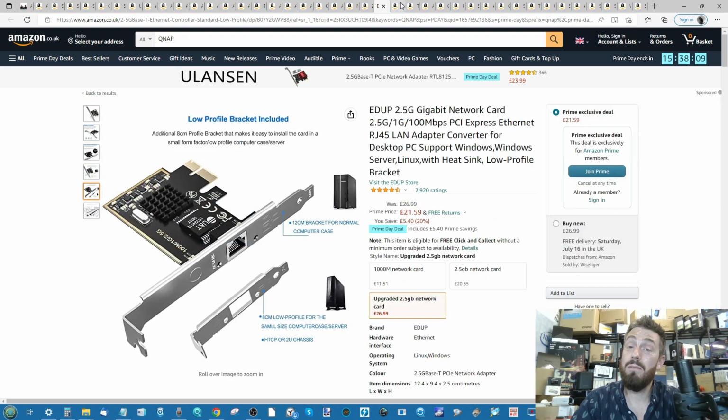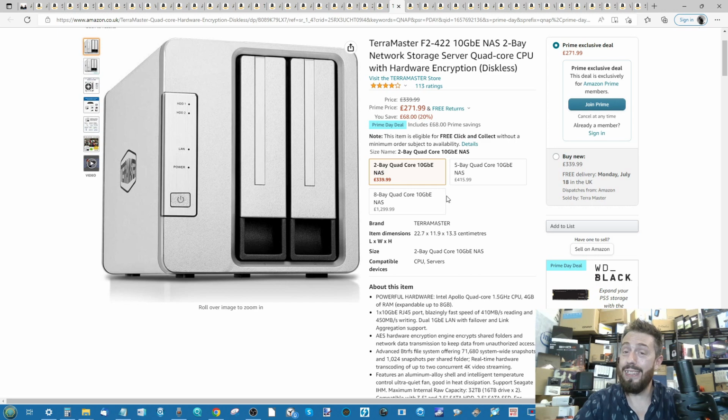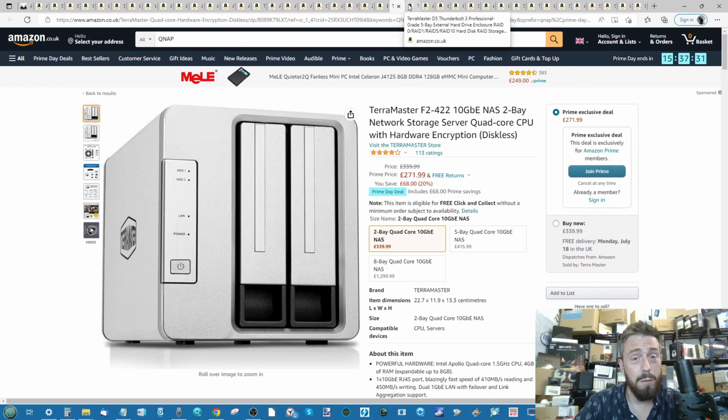They've got the changeable backplanes. I recommend it. TerraMaster, once again, still appearing. This is a 10 gig 2-bay from them. So even if you use SATA SSDs, you are never going to fully saturate that 10G, as I mentioned in my review. But for £271, a 2-bay that's got 10 gigabit Ethernet and a quad-core CPU inside there, and 4 gig of memory that can be upgraded to 8, that is pretty good. Bear in mind the price of some of the NASs we've spoken about that were at £250. This is a 10 gig 2-bay that goes for just another 20-odd nicker. It's a good, good price there.